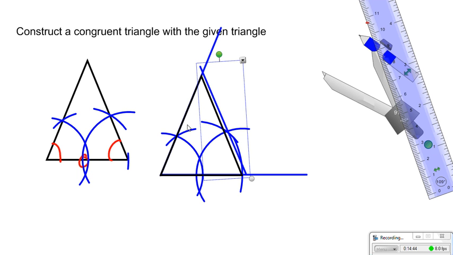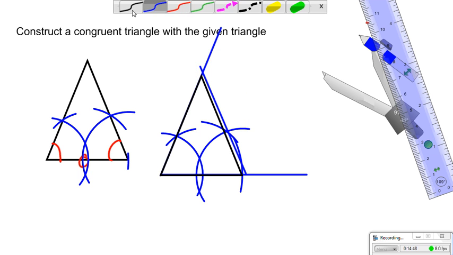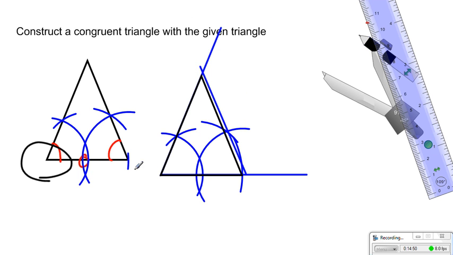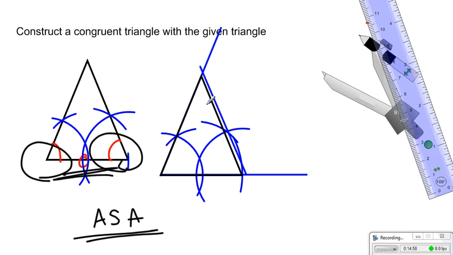But given that these two triangles would have been congruent, as you can see here, we used the two angles and the side in between, so we call this one the angle, side, angle postulate. When two angles and the side in between them are congruent in two triangles, those triangles must also be congruent. All right.